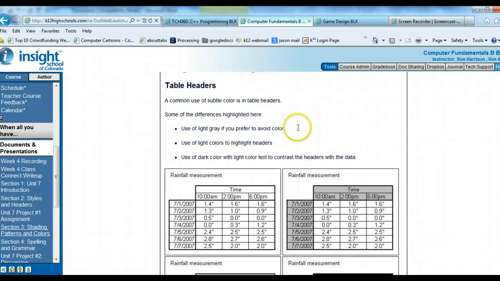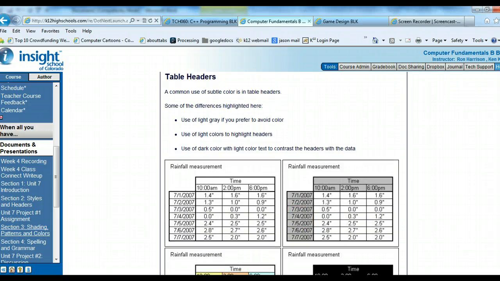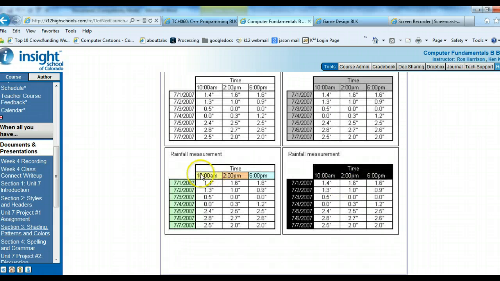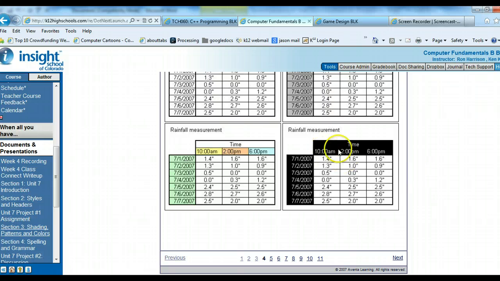Now, some common things about color in spreadsheets: you can put color on your headings and your side margins, and that really makes things stand out. Just light gray is a good way to make things stand out. You can use color to highlight particular pieces of information. I'd never recommend using black, because if somebody wanted to print this out, that uses a lot of toner from their cartridge, or ink from their inkjet printer.